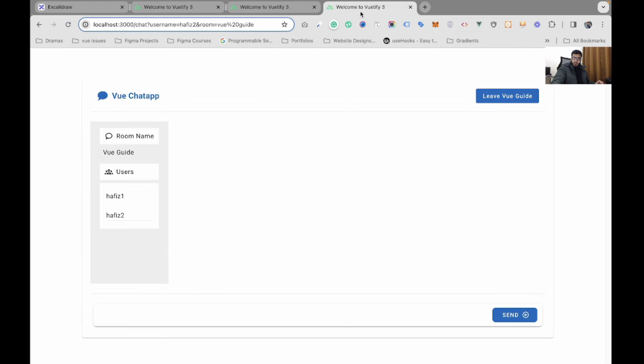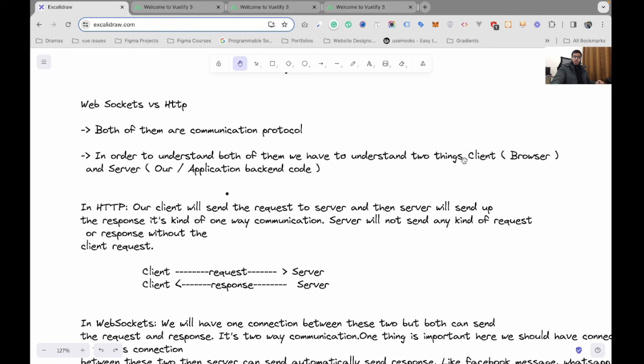For example, this page, this whole Google Chrome, you can consider as your browser, basically the client, and the server is basically your backend code. Just two simple things. Your backend code, where it is running, you can consider as your server, and the client is simply your browser.